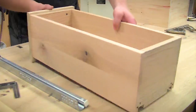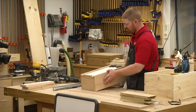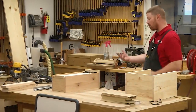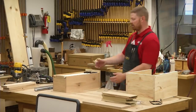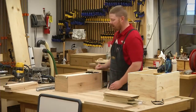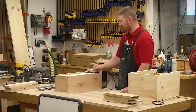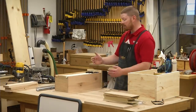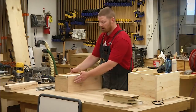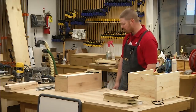It's the same with these guys over here. Sometimes you'll get slides that are a little bit off, so you just have to double check before you get into it. Of course, I think it's easier to build a drawer that's a little oversized, because if it is, I can actually shave a little bit off the side. I don't try to run it through the planer, but I'll aggressively sand it, or you can hand plane it as well. If it comes out with a side-mounted slide and your opening is too narrow, you can always add a shim to either this or inside the case to bring that out as well.